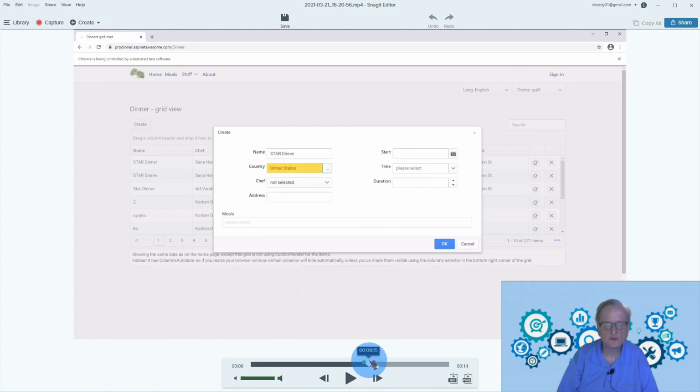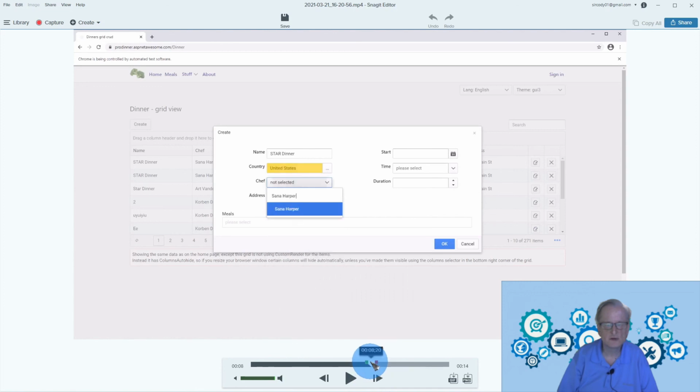Okay, slowly move forward. See, it's selected the country. But if you notice real closely, there was a slight delay before the country showed up there. Next, we have to select the chef. Similarly, it has to click on this drop down to get the list of chefs that you can pick from.